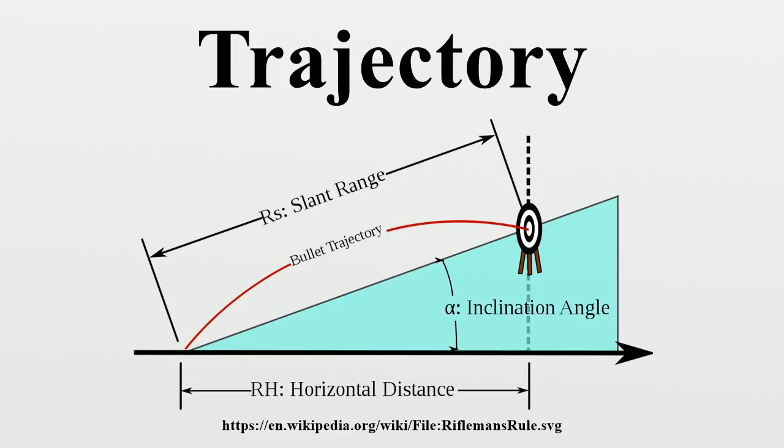Giving the range as this equation can be rearranged to find the angle for a required range. Note that the sine function is such that there are two solutions for θ for a given range.